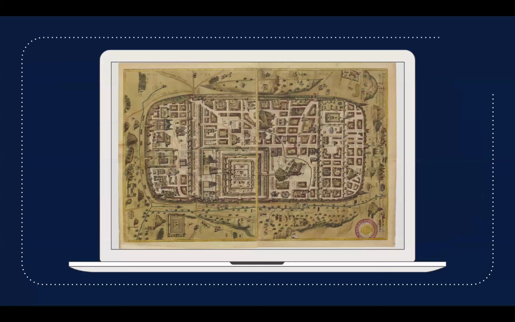So next slide. So just one example of something we've been able to digitize with the new scanner, a 16th century map of Jerusalem, which is from our art collections. It's pretty large, about 24 by 36 inches, something that wouldn't have fit comfortably on our old scanner. We would have had to scan it in pieces and then stitch it together. But it fits quite comfortably on the new A1 size scanner.